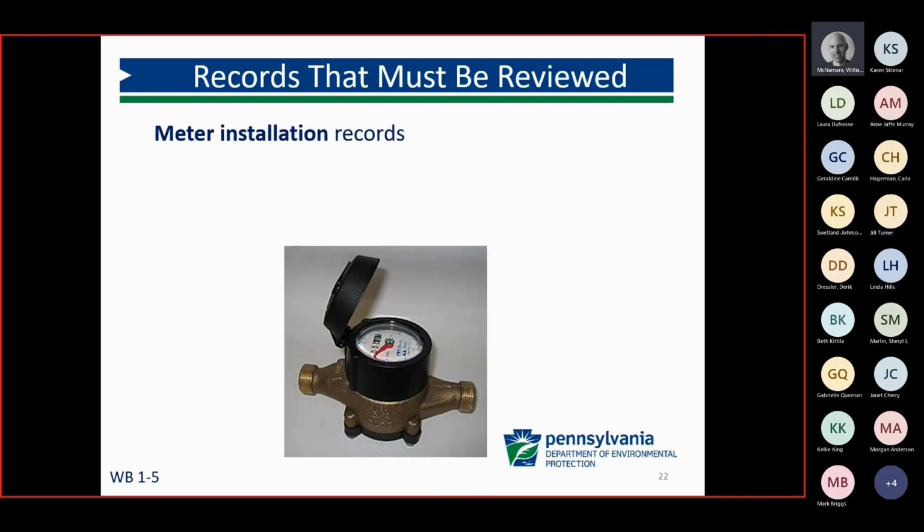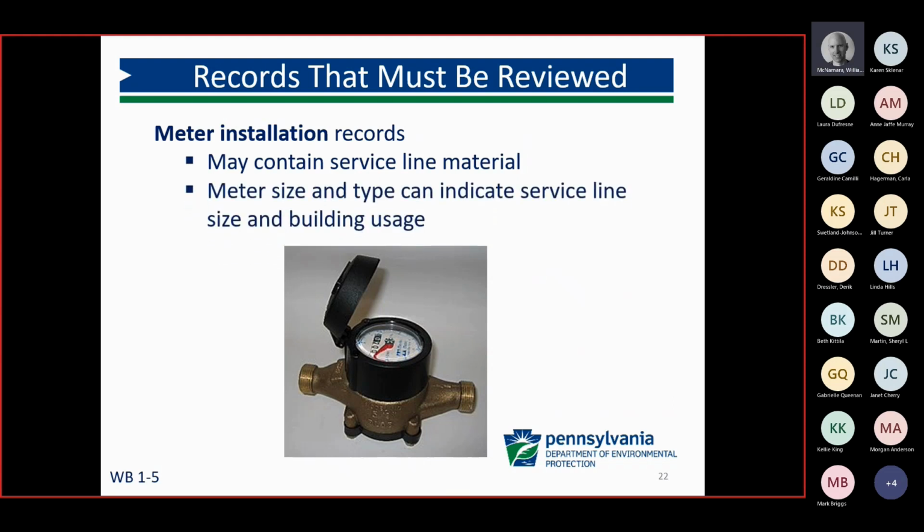All right, meter installation records can be helpful for water systems that are out doing any meter maintenance or changing out meters. If good notes were taken, it may contain information on the service line material that was used to connect to on either side. Also, meter size and type can indicate service line size and building usage.